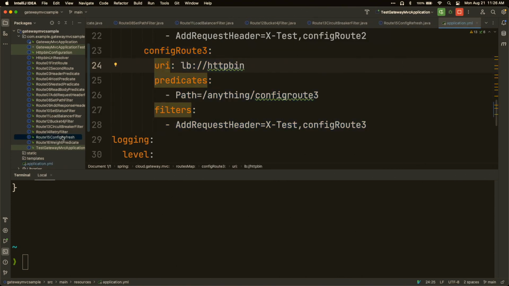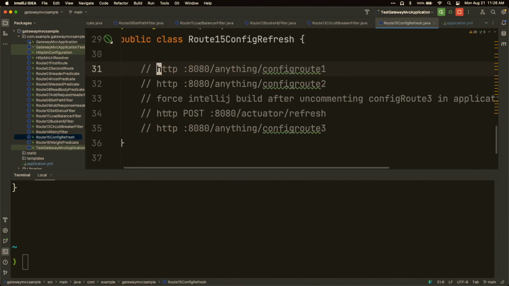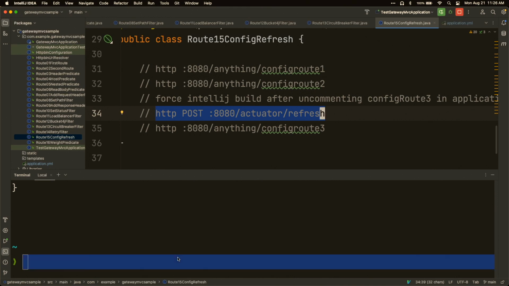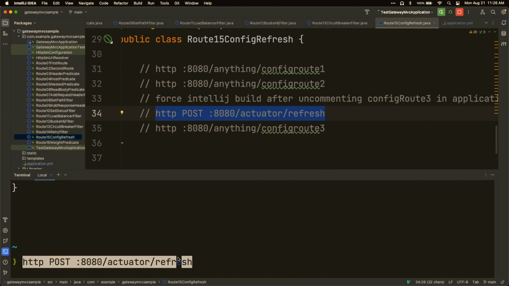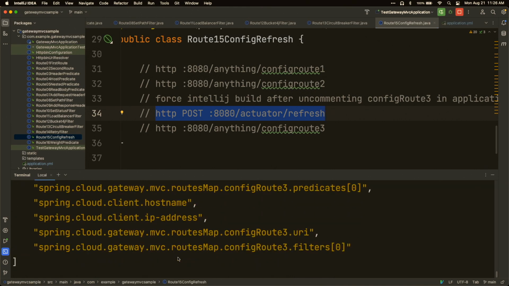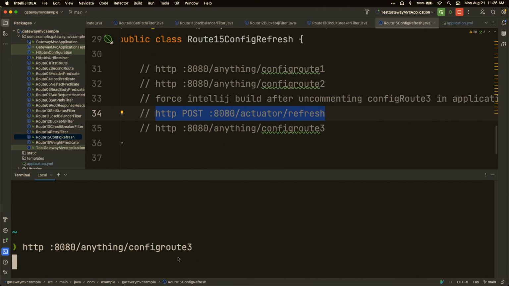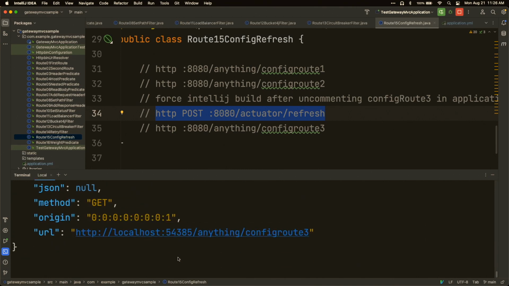And let's see, config refresh. So I did the build, we do actuator refresh. We can see that a number of values were changed in the environment, and now config route 3 works just fine, right? So you can now get the same refresh that you had in Spring Cloud Gateway WebFlux.